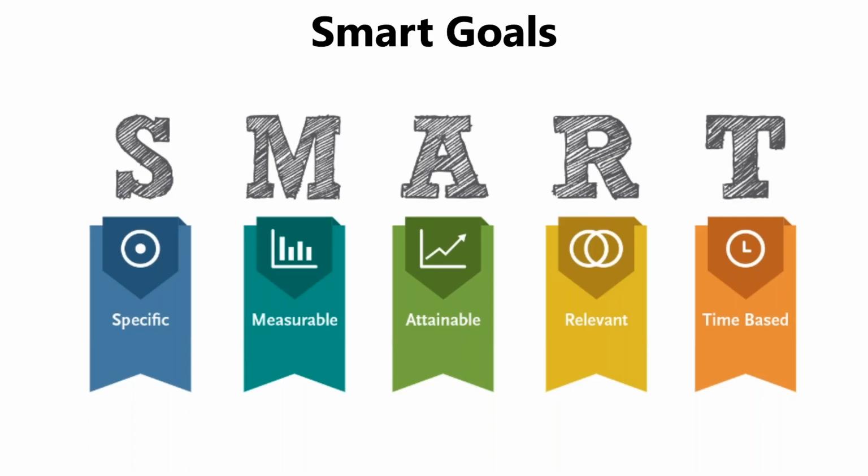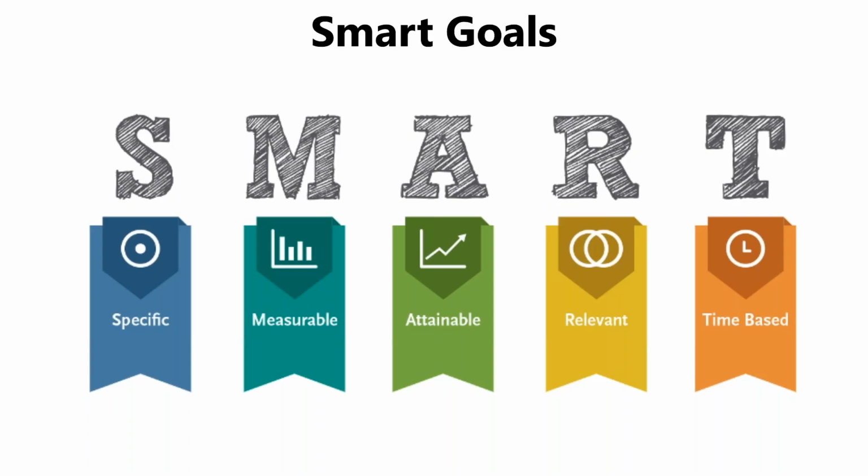So specific, you want to make sure that the goals that you set are as specific as possible, so that I think really the best thing that comes out of this is everyone on the team should know and understand exactly what goals their teammates are setting, so that everyone agrees on what is being committed. They have to be measurable, so that when you get to the end of the quarter or month or whatever time frame, you can tell if it's complete or not by way of measuring it.